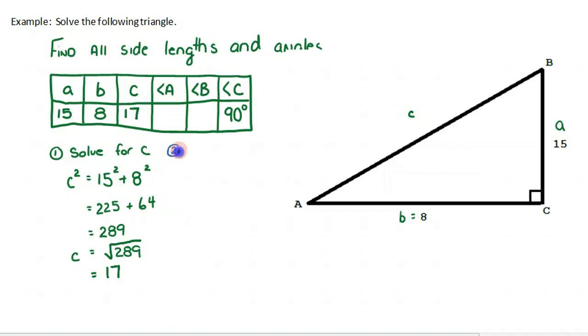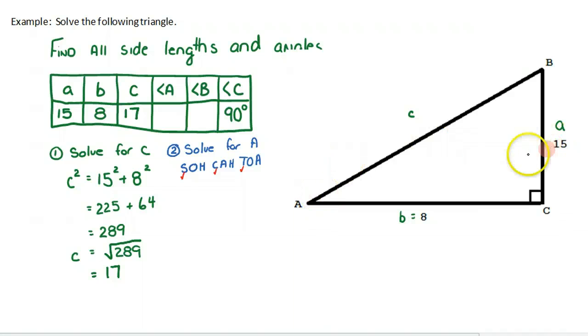Step 2. Now I want to solve for one of the angles. And I can solve for either A or B. Let's solve for A first. Again, a lot of students can do this by inspection, but initially sometimes it's useful to be able to draw out this chart. We're going to check mark off what we need and what we have. So we need to solve an angle, so we need to have either sine, cos, or tan. So I'm going to check mark all three of those.